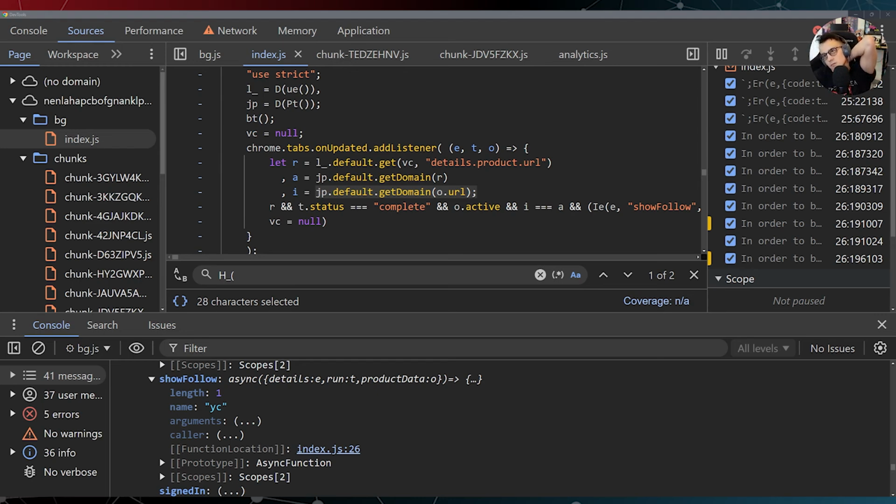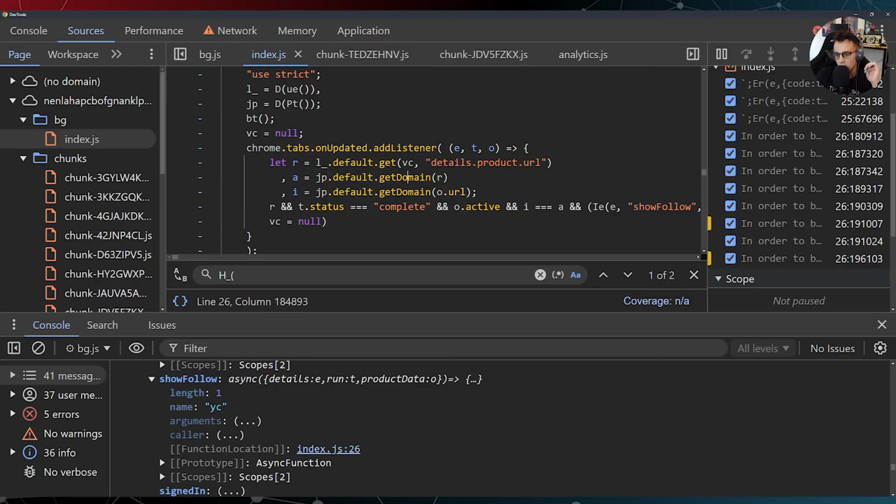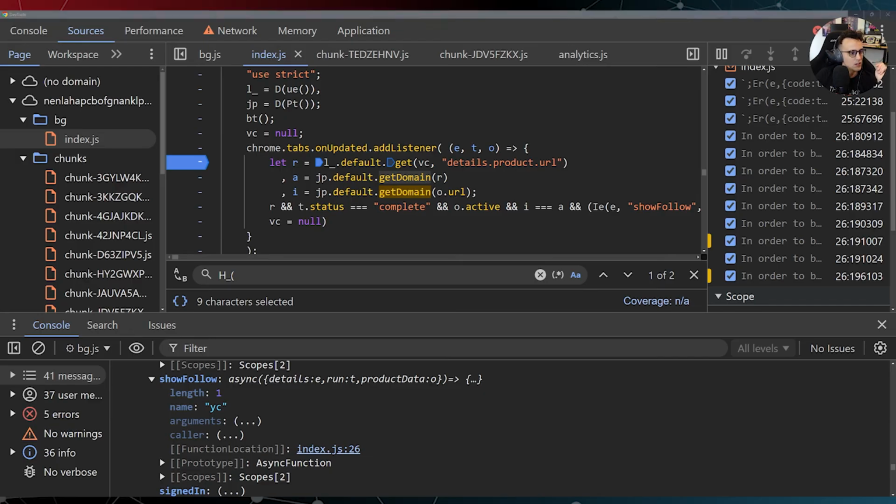I think tabs.onUpdated would be called when a new tab is opened or something like that. Let me check though. When a tab is updated. So if I go over here. Yeah, I think it's just navigations and stuff like that.